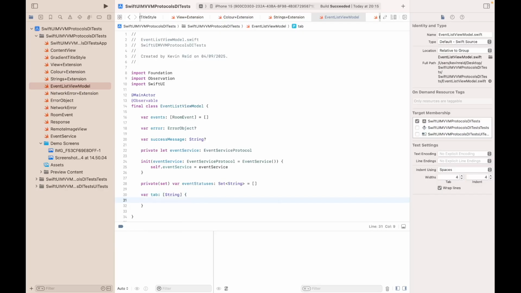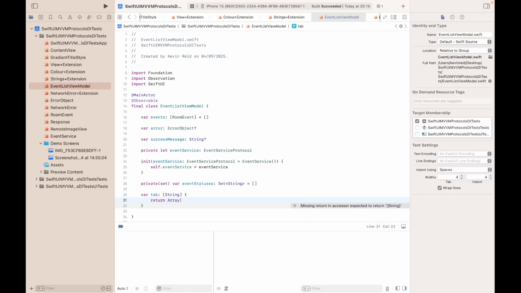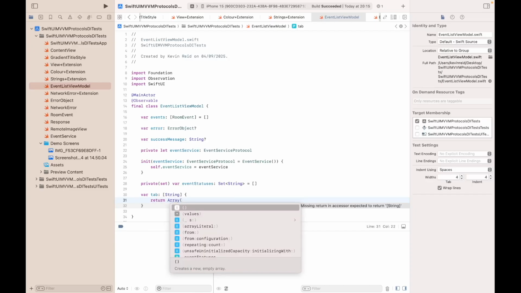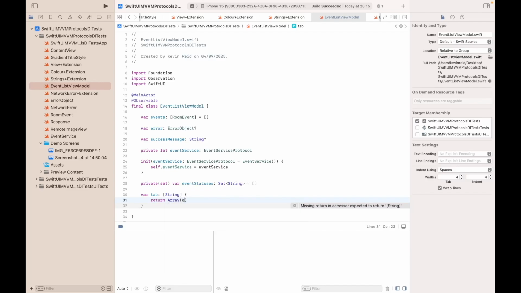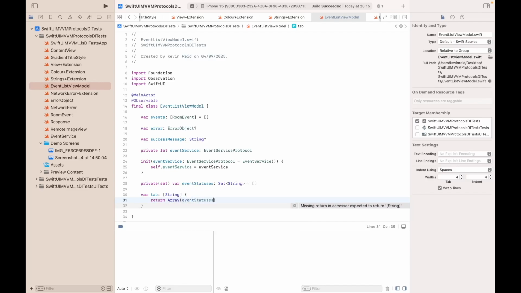The actual tab captions will come from our event statuses. But since the event statuses is a set, we need to convert it into an array, and then we sort it in alphabetical order.